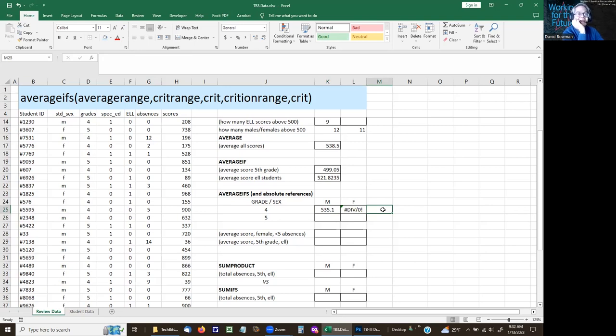But it receives an error, which we need to fix. And the problem is, when we've moved that formula over one, it's still going to look immediately above to see what student sex we are looking for. But we also referred over to fourth grade, over to the left by one. It's still looking over to the left by one, which means it's not looking at the grade anymore. It's now looking at this value right here.